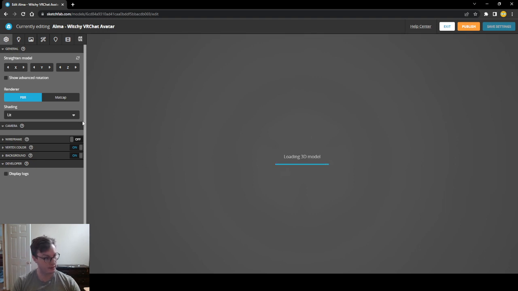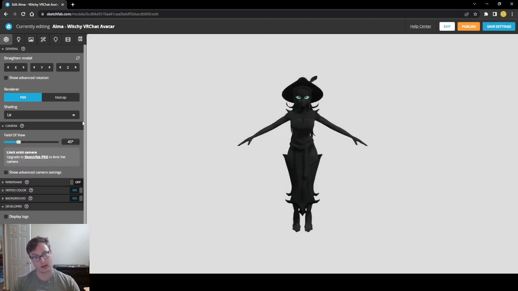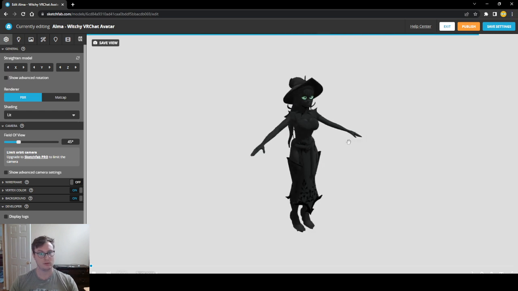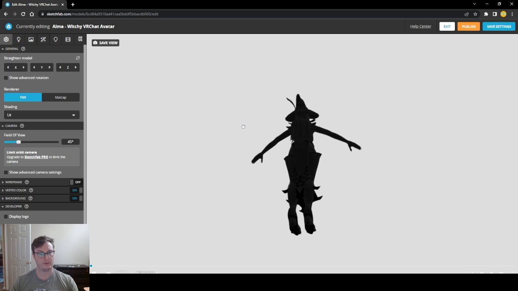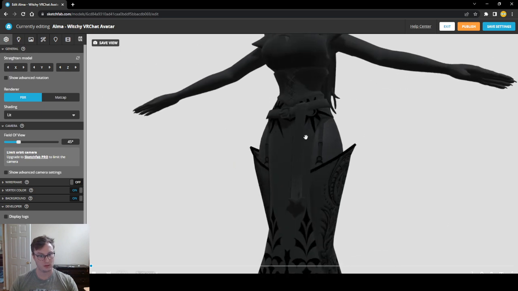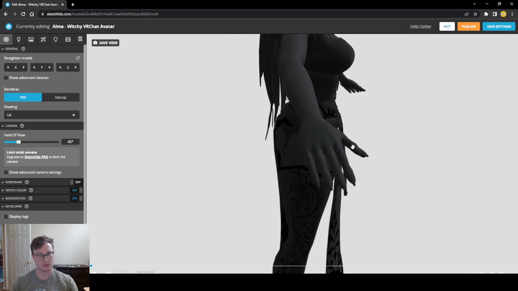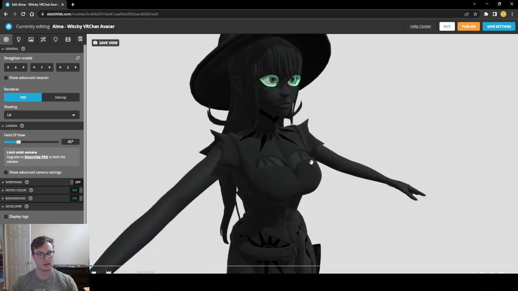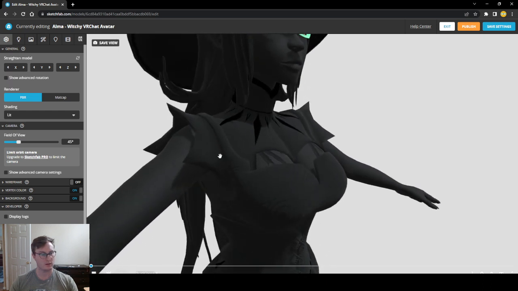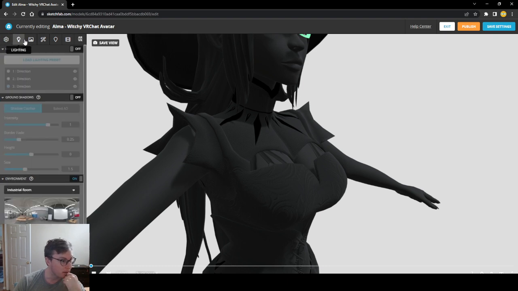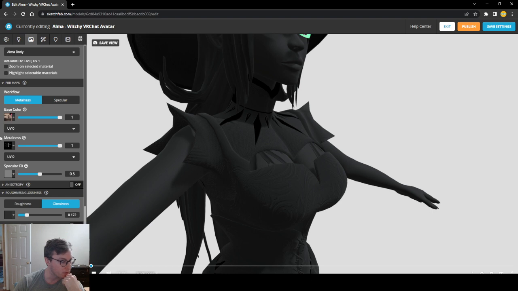And now we actually have to get the character looking correct, which will be a little bit of a pain because we have to futz with it. Looks like I brought in some materials. Lighting doesn't matter right now. Materials, base color, metalness.